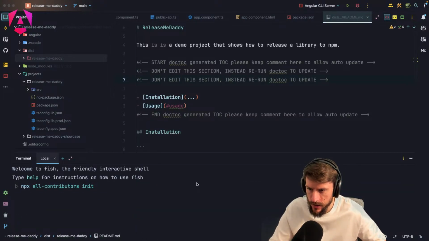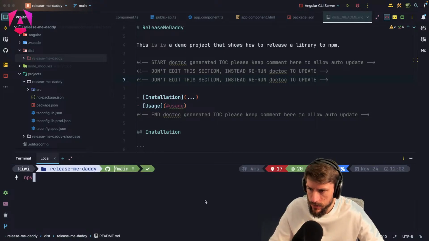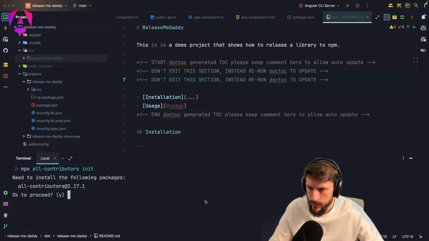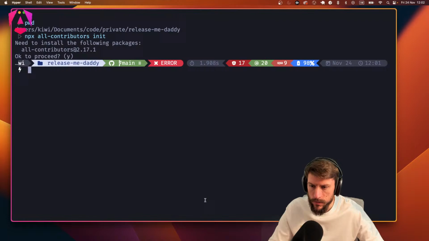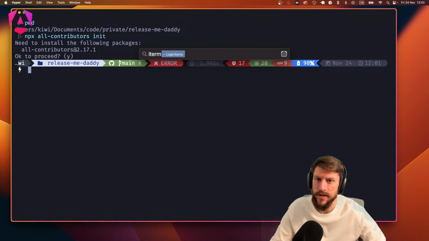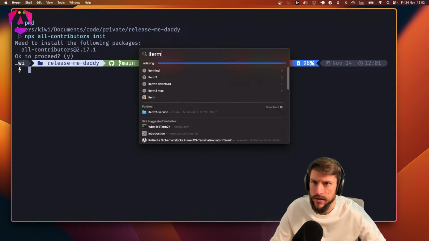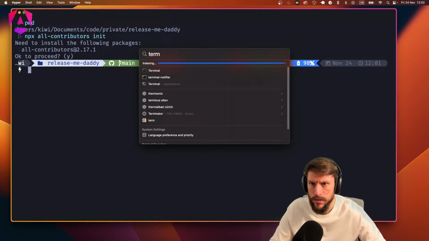But if I do it here... That should actually do something. Isn't there on Mac this other terminal?